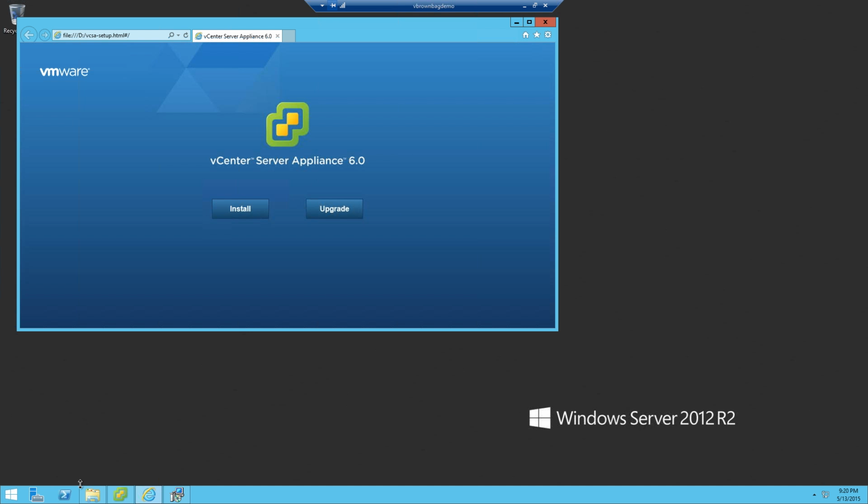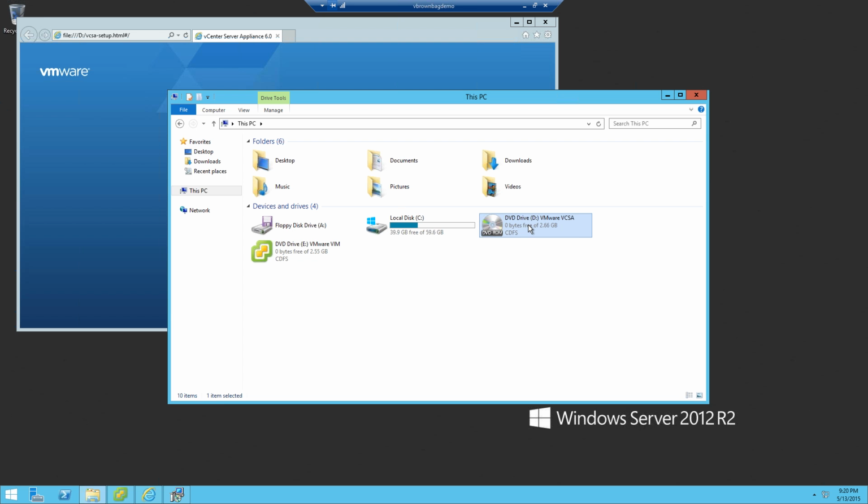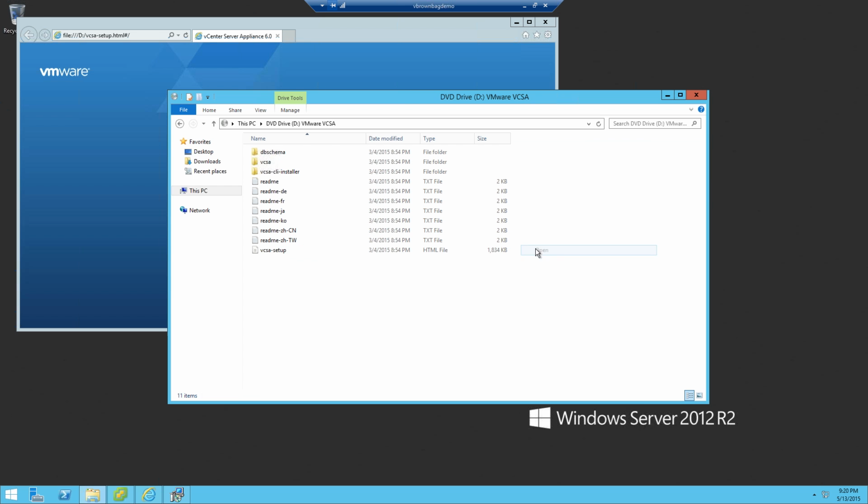So the PSC and VCSA, what this is, it's an ISO that you download now. So you mount the ISO. There's a VCSA setup. It's literally an HTML page.